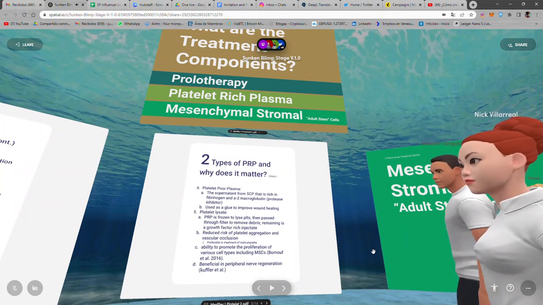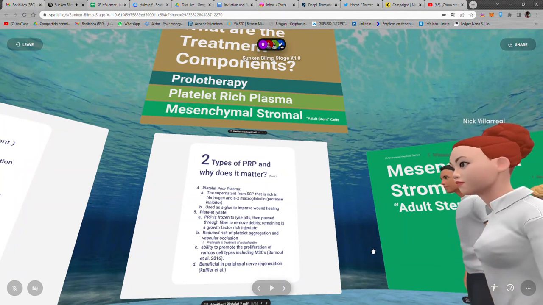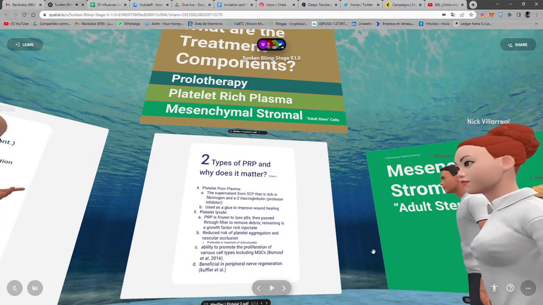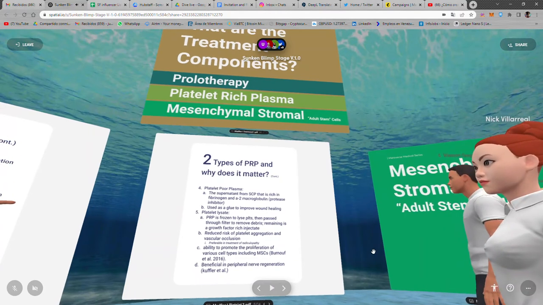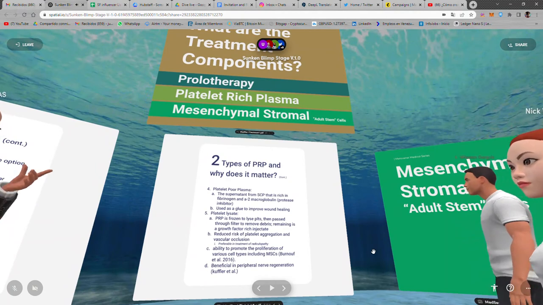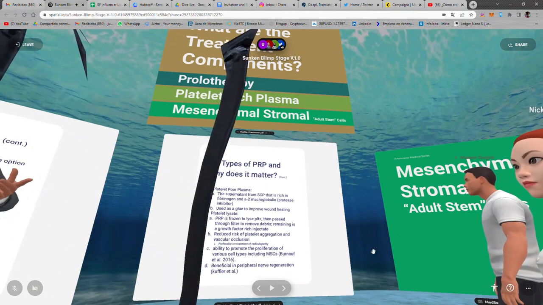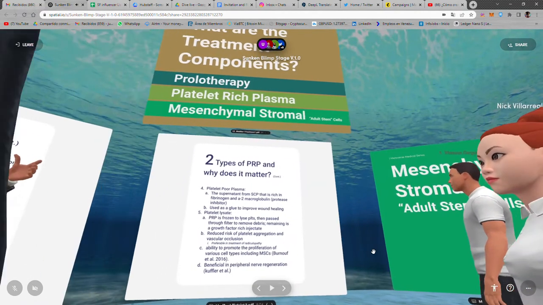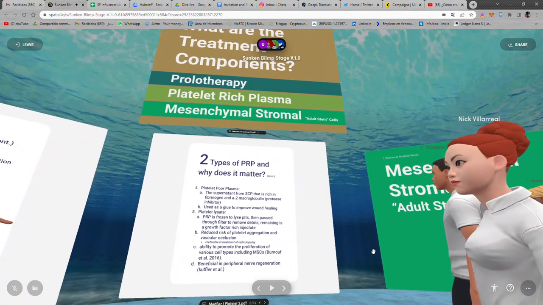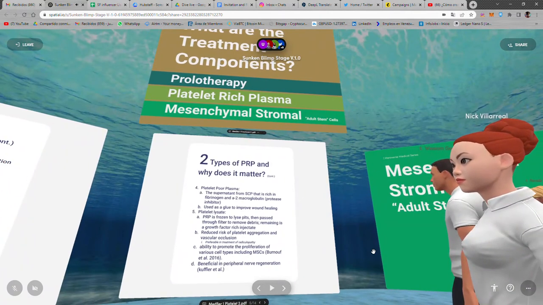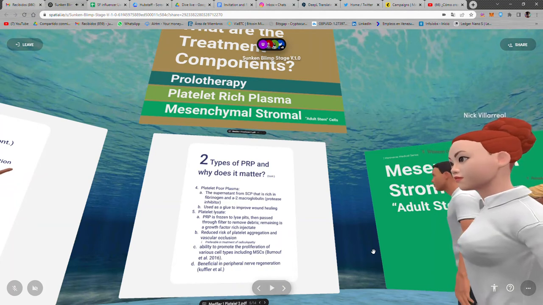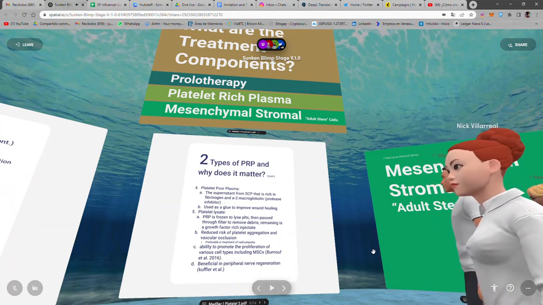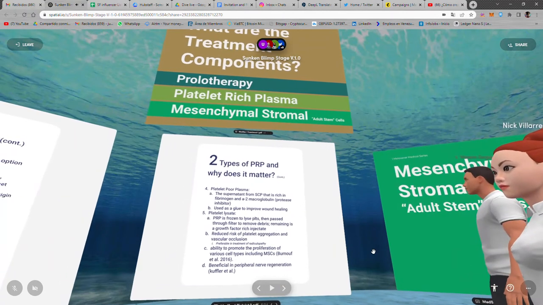But you have something called super concentrated plasma. Basically, that is where you spin down the blood, you get rid of the red blood cells, you get rid of the white blood cells, and you're left with your physiologic concentration of platelets. And then you spin that down even more and even more and even more. Basically, you have this super dense pellet of a bunch of platelets. And within those platelets are all the good stuff, all the good growth factors, the cytokines and the interleukins and all these things.